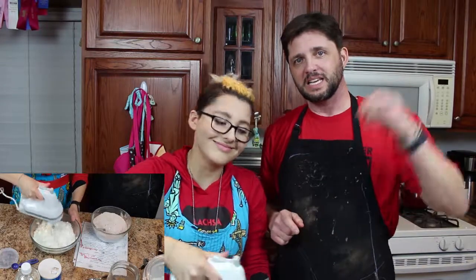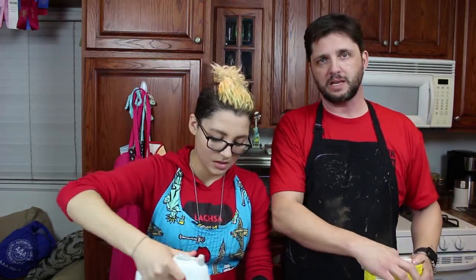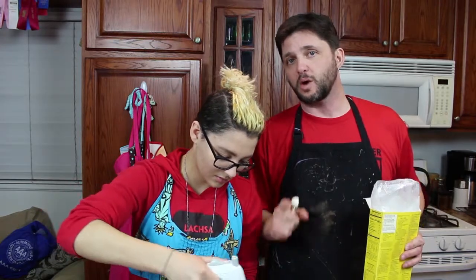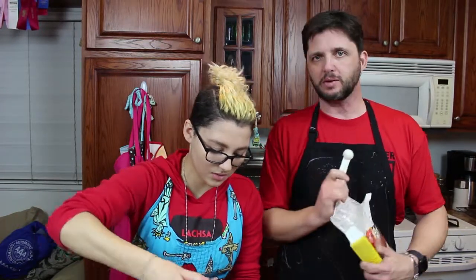We're going to put the egg replacer in the dry ingredients. What you're supposed to do with egg is add it to the creamed shortening and sugar, but since we're not adding egg, three teaspoons of egg replacer replaces two eggs — one and a half teaspoons equals one egg. However, in my mixture I double that to six teaspoons, because I've found that works better. You have to prep it with water and whisk it — it becomes a smelly jelly mess, but it works and it looks like egg.